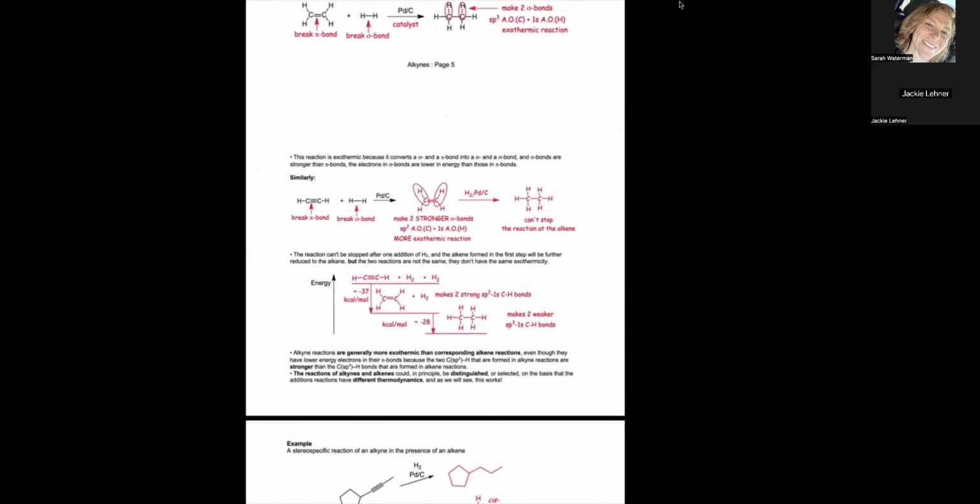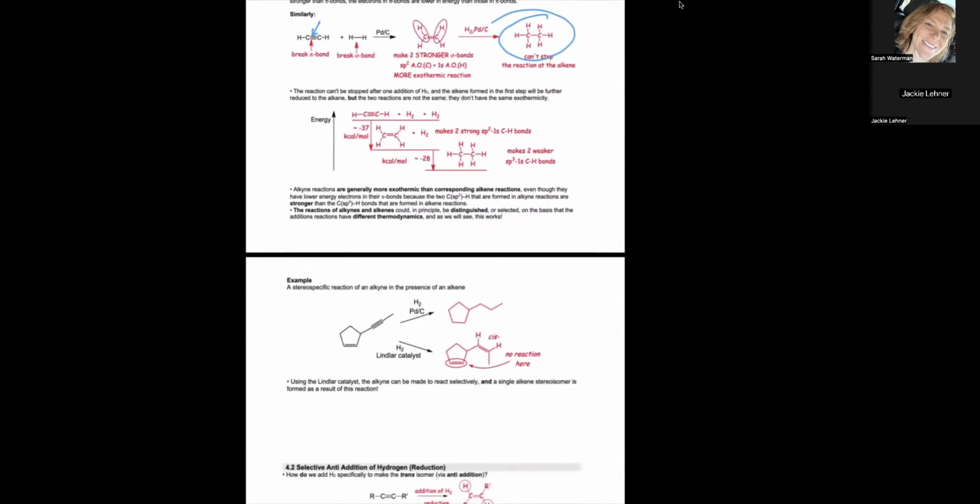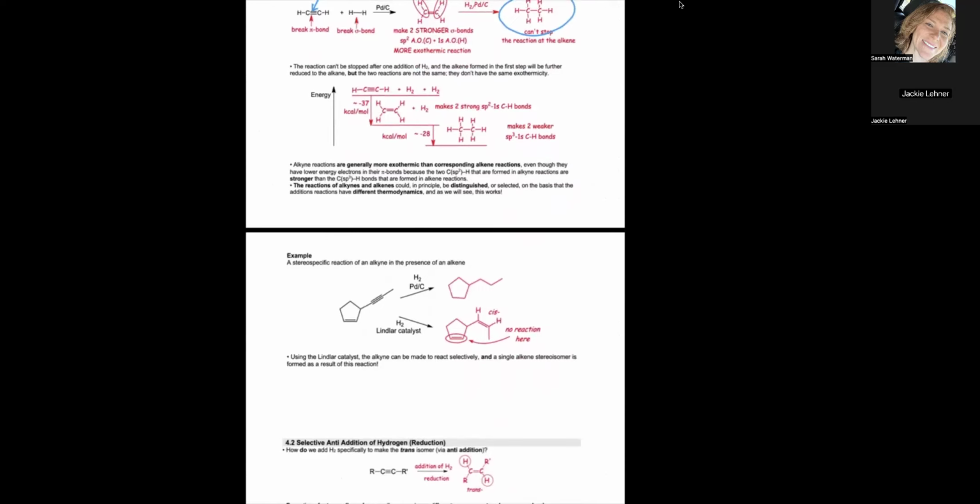Because you see, this is an example of two different reactants that do the same thing, but one, Pd/C, will take it all the way home. It will react with every single bond. It will not stop at your double bond, but your Lindlar will. If you don't want to get rid of your alkene, there won't be a reaction here with your Lindlar. You will keep your alkene here versus here.